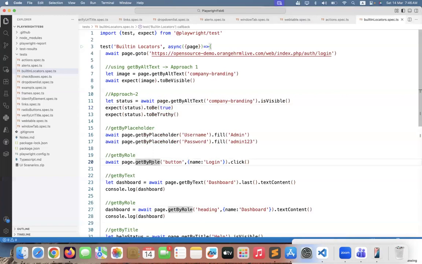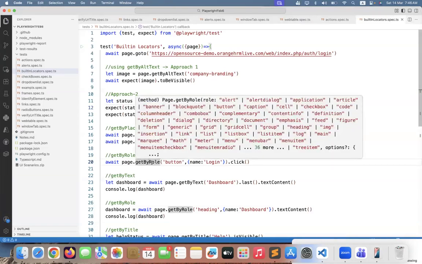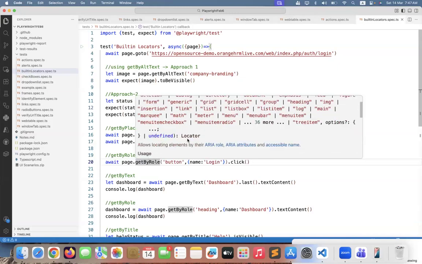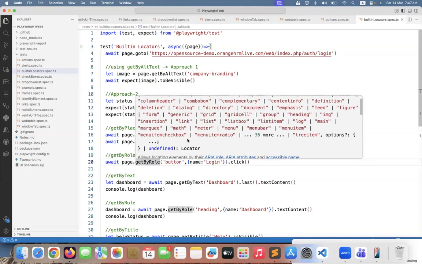Now see, it is applicable for alerts, buttons, caption, cell, checkbox, grid, link, list, list box, list item, log, main, menu bar, menu. There are so many things which we don't use, but they try to provide all the options whatever is possible. Of course, in my application, those things are not supported. But in some of the web-based applications, they might be implemented, so directly they supported all those options.